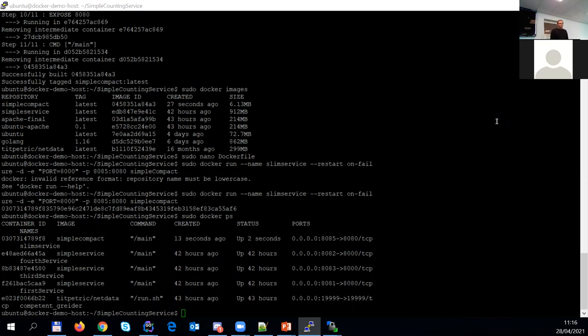So just now we talked about the idea of using multi-stage builds in Docker, right? In order to streamline the execution. So it brought us to a significant reduction from previously 9 to 12 megabytes for an image that includes both the build environment and the runtime environment, to an image of a bit more than six megabytes only for the runtime environment. So it's kind of a neat way.